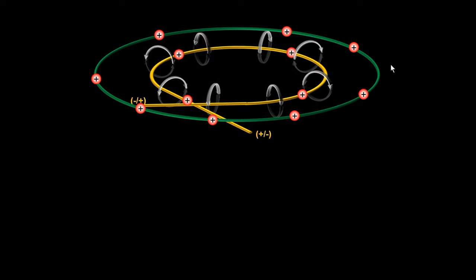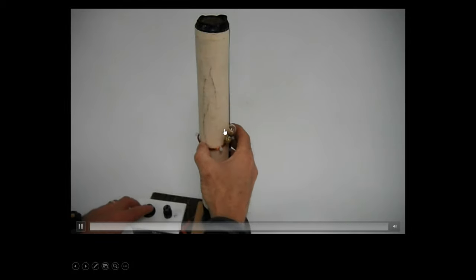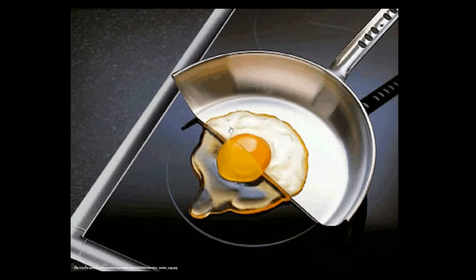And that is going to put a force on those charges, and they're going to get moving back and forth as well. And so this is a coil of wire that goes round and round, and it is hooked up to 120 volts of alternating current. And when I push the button here, this is alternating current going back and forth here, and it induces current into that outer coil, making the light bulb light up.